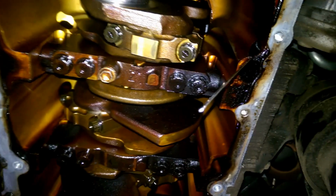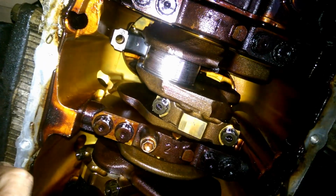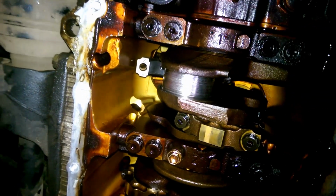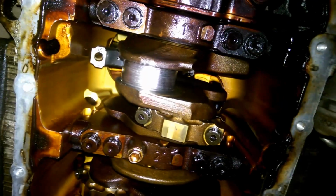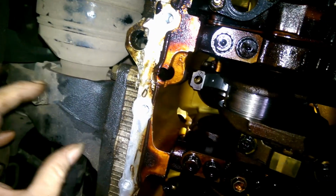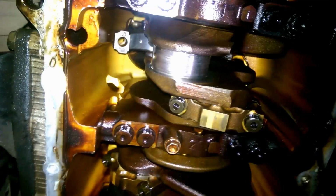So, without pulling half the car apart, we might be able to get it, well, none of them. Oh, no, wait. 1 out of 4. So, we might do that, yet we might not, because I don't really feel like pulling half the engine out. Because that mount has to go, that mount has to go. And that's a lot of work. Because, well, what holds the engine in then? And it's not like you can remove one mount, do whatever you need to do there, and then put it back in, and then remove the other mount, because they're both on the same cap. So, whether we do the main bearings is yet to be determined.